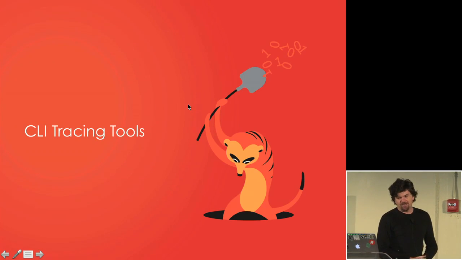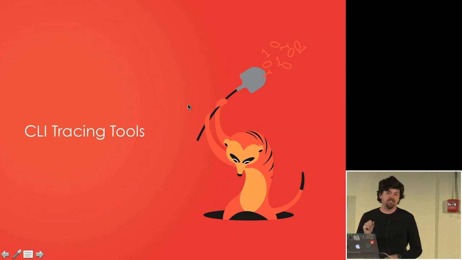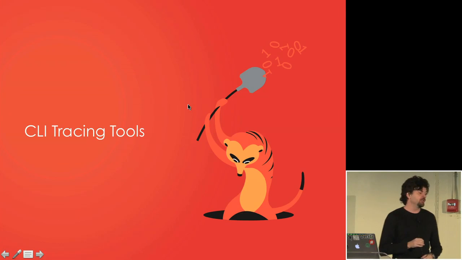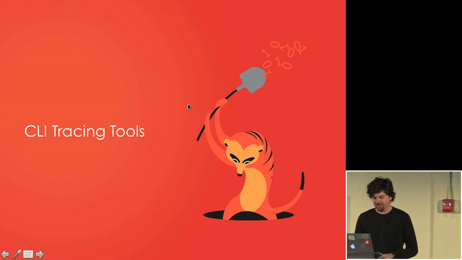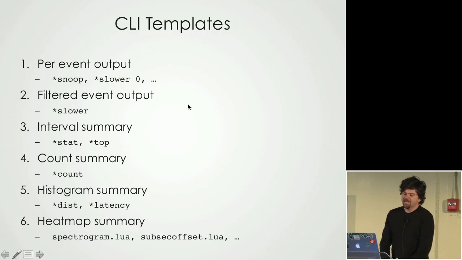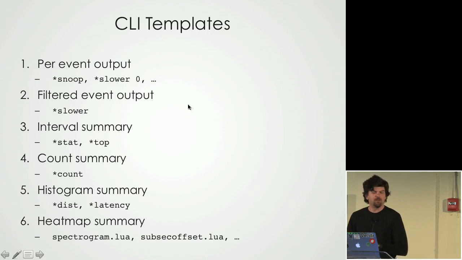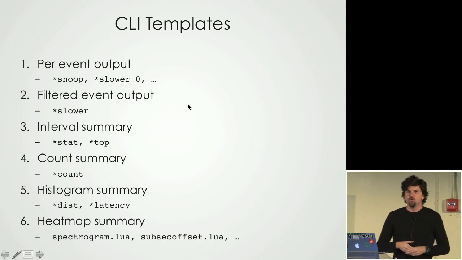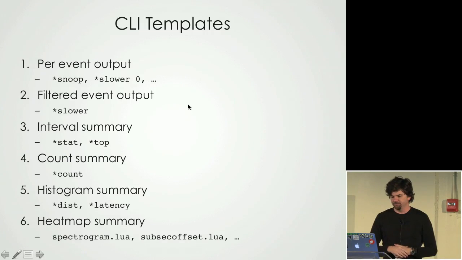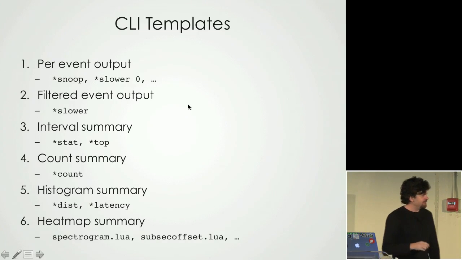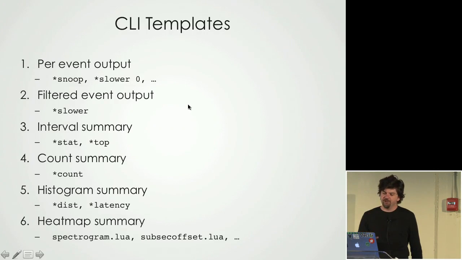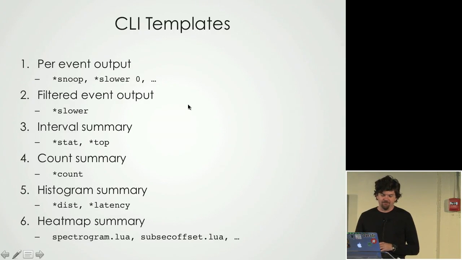So to see this actually applied, I'll start with CLI tracing tools, and then I will do GUI tracing visualizations. And for the command line interface, there's 6 different templates I use. So at this point, we've got a methodology. So say I want to apply workload characterization. Now I've got one of these templates I can pick to create a tool. Now I want to talk about CLI tools for a few reasons. One of them is they have lots of uses other than solving a problem.